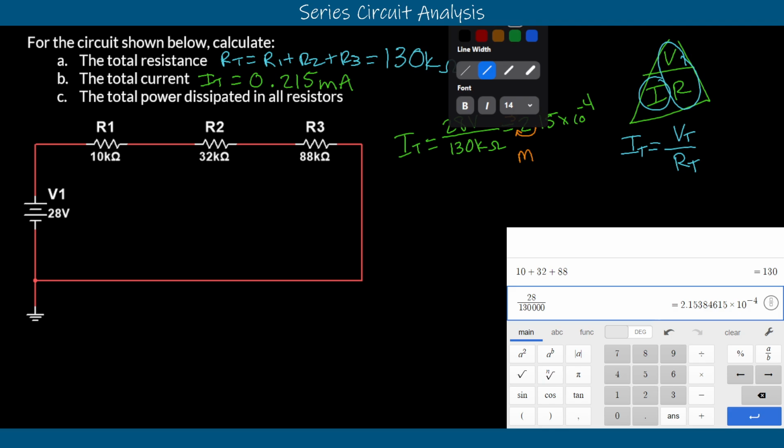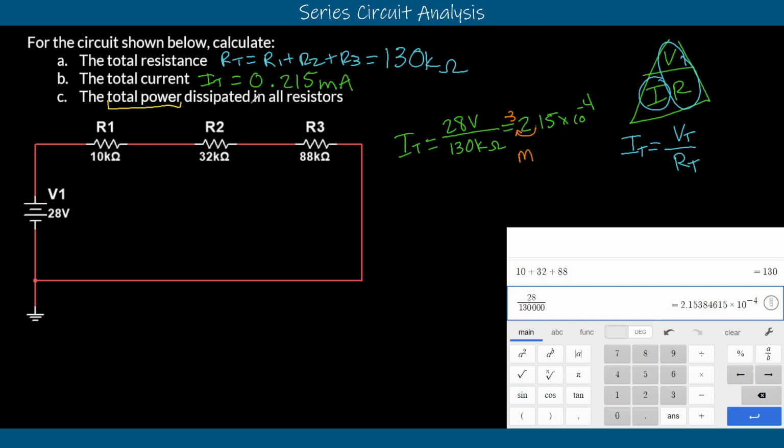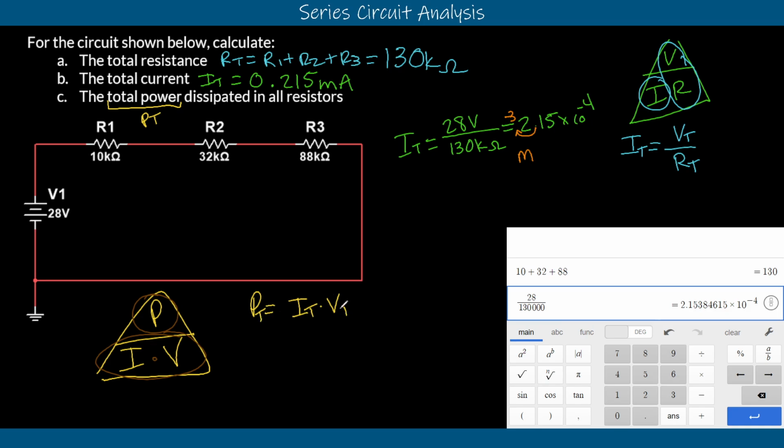Okay, so now we're on to our total power. Our power equation is using the power law, and they say total power dissipated in all resistors, so we're looking for PT. Now we need to pull out our power law. Our power law is the same as our Ohm's law as far as the triangle goes. Our triangle comes out and it has power on top, current and voltage on bottom here. And we can solve for the equation we want to use in here. We can say that if we want to know power, then we can use voltage times current, and that's going to get us the power output. We'll write that. We'll say power is equal to current times voltage. Specifically, we're looking for total power, so we need to use our total current and our total voltage.